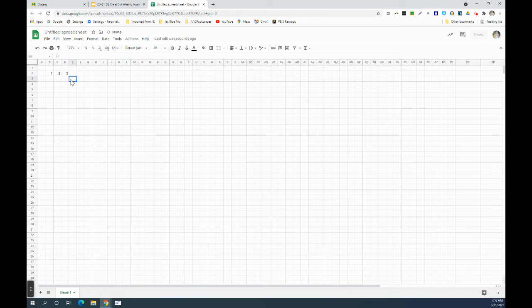That's all I need to do, is three of them, because I need something to start a pattern. Google knows that if I have 1, 2, 3, then after that it's going to continue 4, 5, and so on. So if I select my numbers, 1, 2, and 3, click and drag through them, and in the corner of number 3 there's a little blue dot. I'm going to click on that blue dot and drag to the right out as far as I want. Let's say I'll go to AH.